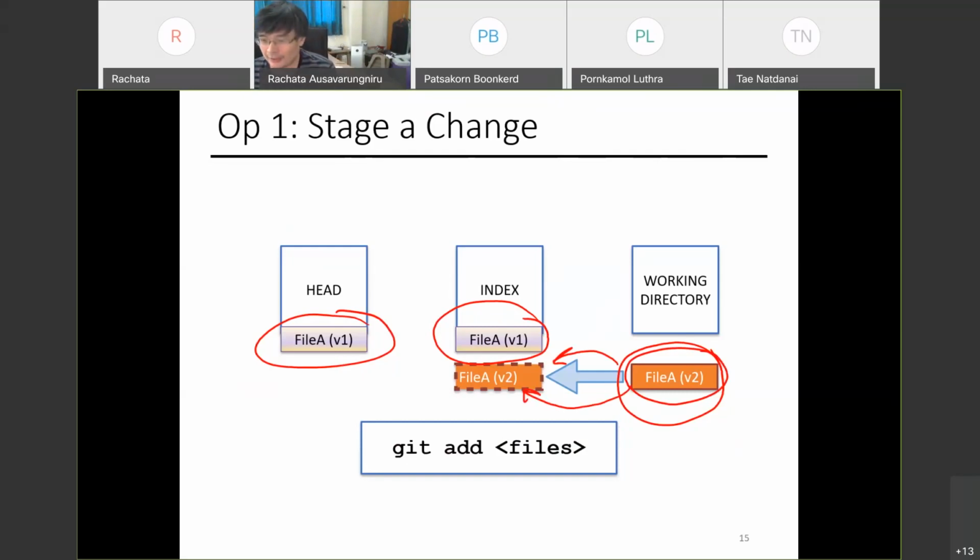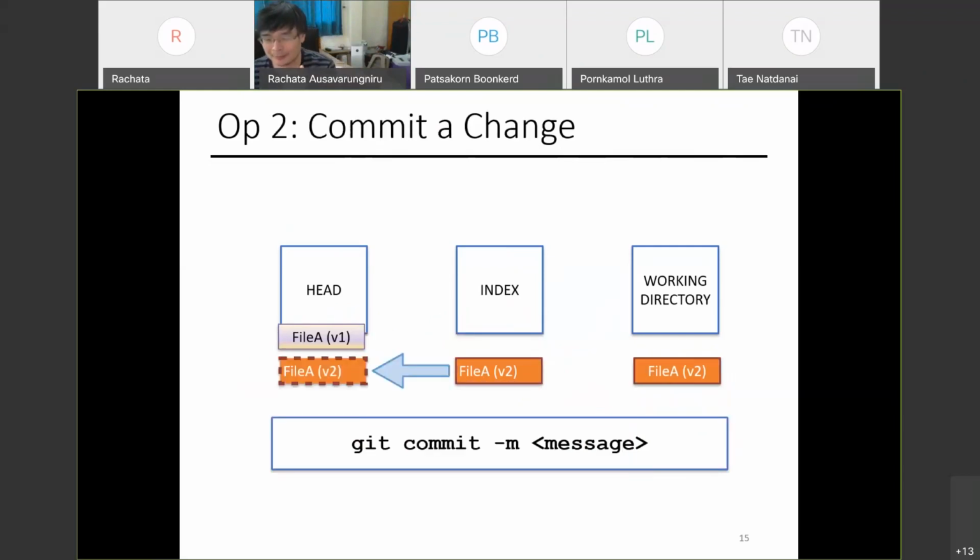Now the new file is snapshotted. It's being versioned. It will have a version number that you can always go back to. You can still go back to version 1. Now you have both version 1 and version 2. To actually push this commit to the head, you can type the command git commit.